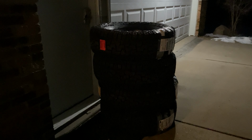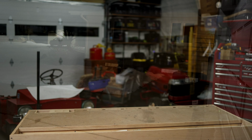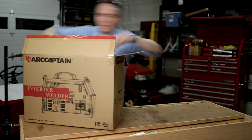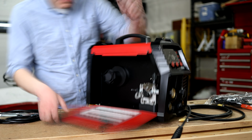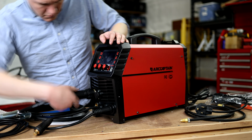So I bought some tires in February of 2022. It's now May 2023, and lucky me, all that procrastinating means I have a new welder to try. Art Captain sent me this 200 amp multi-process unit. It can do stick, MIG, and lift TIG, and it has a little more power, which should help with the thicker material I'll need to weld to make those tools. So let's give it a try.